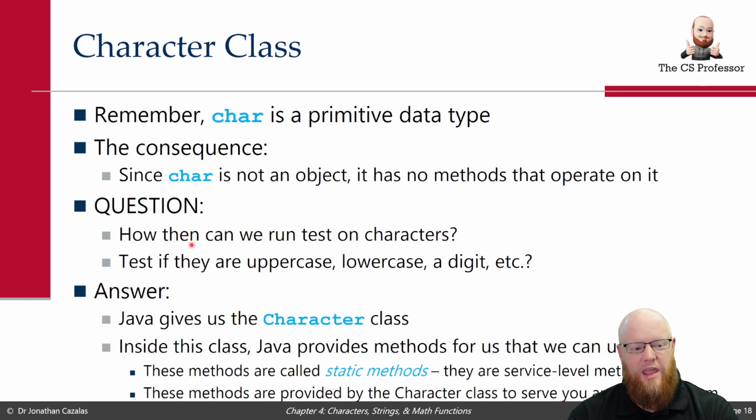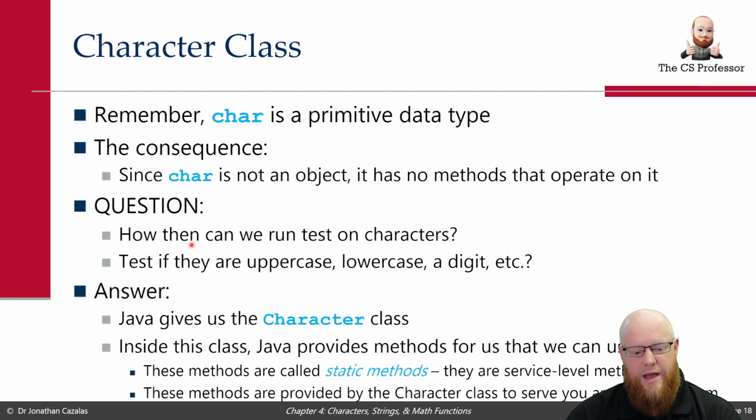Okay, now we get to the character class. Remember, char is a primitive data type. The consequence is that since char is not an object, there are no methods that can operate on it. So the question then, how can we run tests on characters? How can we test if a character is uppercase or lowercase, or if it's a digit or otherwise? The answer is Java gives us what is called the character class.